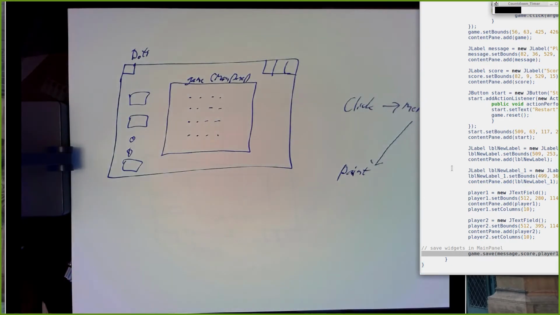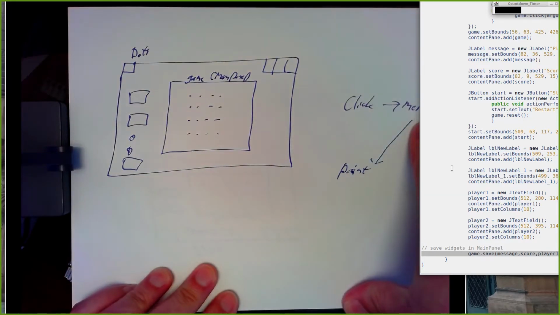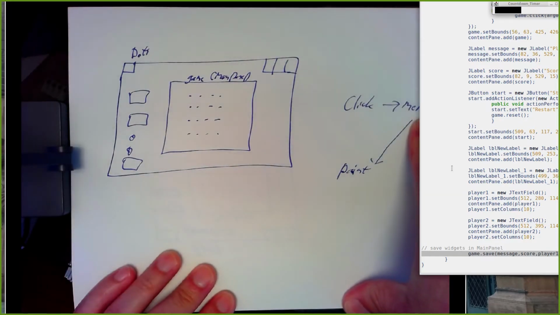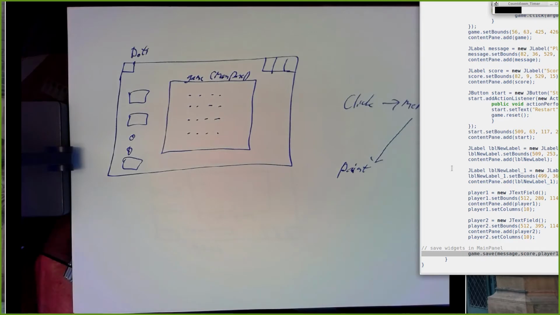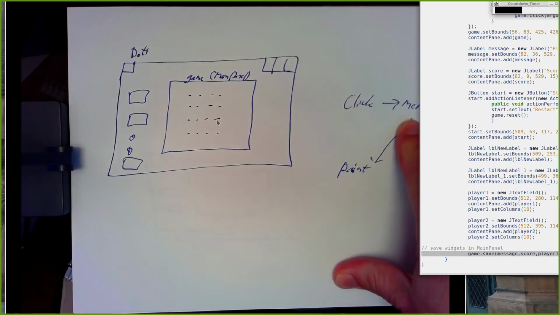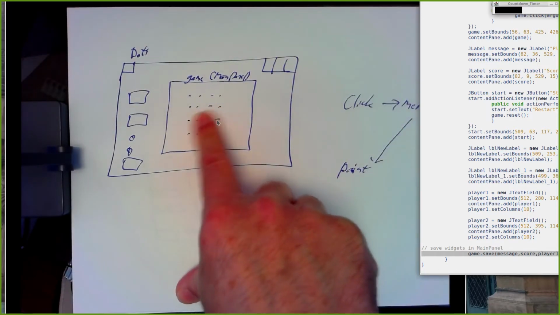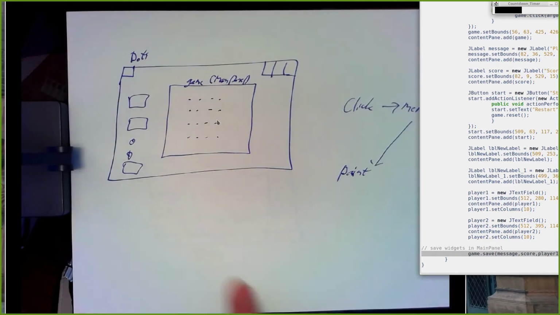So when you click, you don't draw a line. You set a flag in memory which says a line should be drawn here. Then the paint method looks at all those booleans and draws the lines. We'll draw scores and things like that. The mouse listener and the paint method belong in this panel, ideally, because this is where you can store your array of boxes, that's your memory. You can update it in the click listener and access it in the paint method.